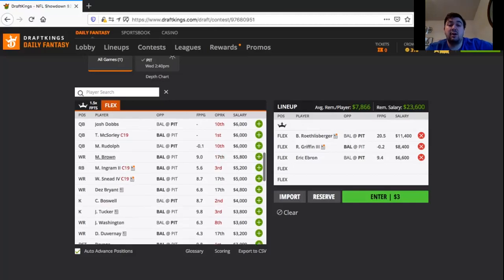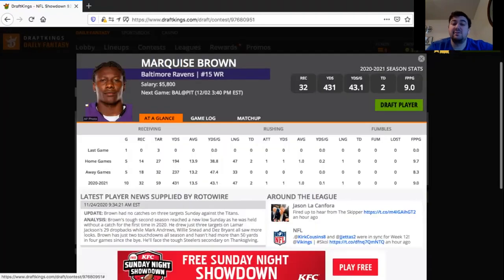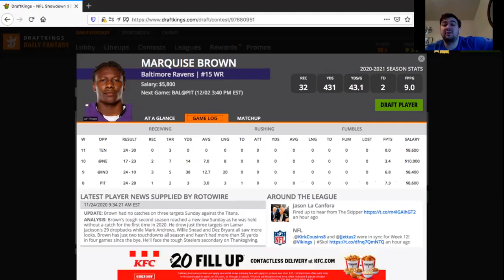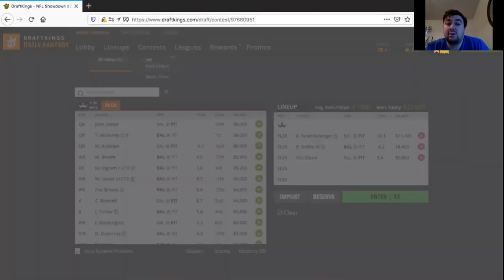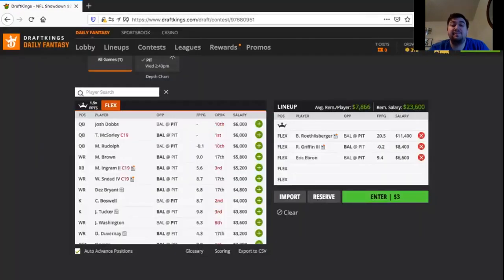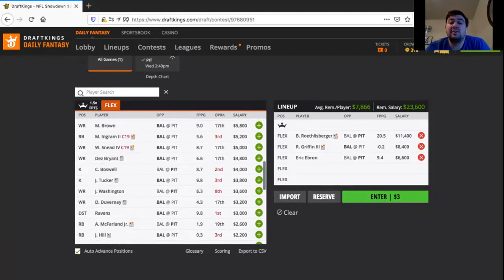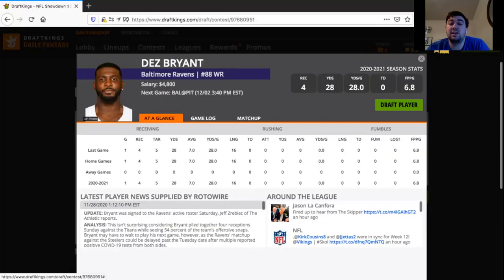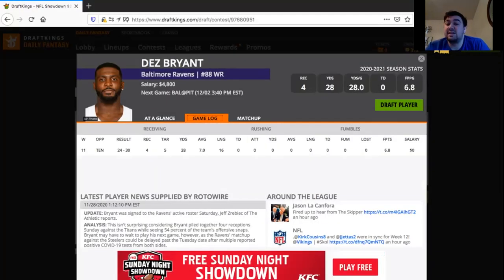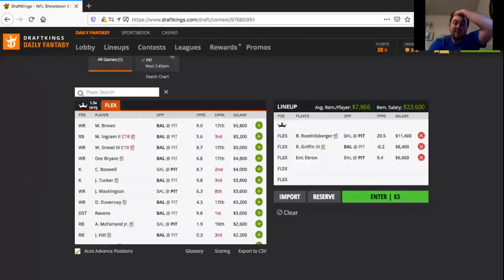Going down to Marquise Brown. Marquise Brown has not been himself this season. I mean, 3 targets, 7 targets, 5 targets, but look at the receptions: 2, 3, and 1, and 0. I'm not on the Marquise train, but he's going to have to step up, given Willie Snead is now out with COVID. So he's going to be RG3's main target. So I could look to him as a value. I don't mind it at all at 5,800. But I'd much rather get $1,000 cheaper in a guy like Dez Bryant, who is elite. He's elite not this season, but he has elite presence. He could easily step up and be the number one guy on the team as a receiving option. I don't mind Dez Bryant at all.